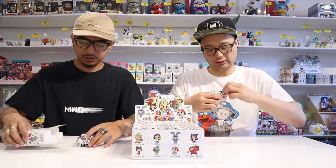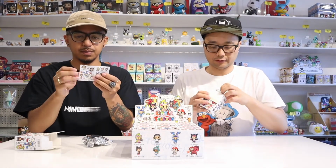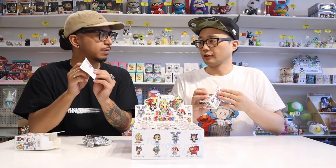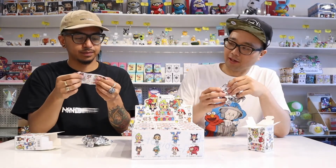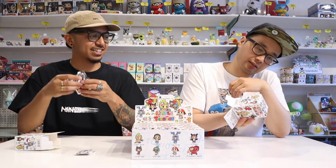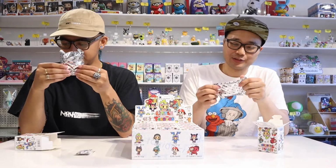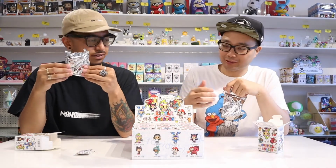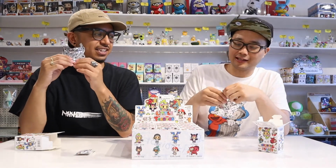Okay, there's this little card over here. It opens up. Same old story by Simone Legno. I wonder if they can actually update the story. I know by now what Tokidoki means. Yeah, fair enough. Remember the course figure series, where they had stories for each? Yeah, I would love to see that.